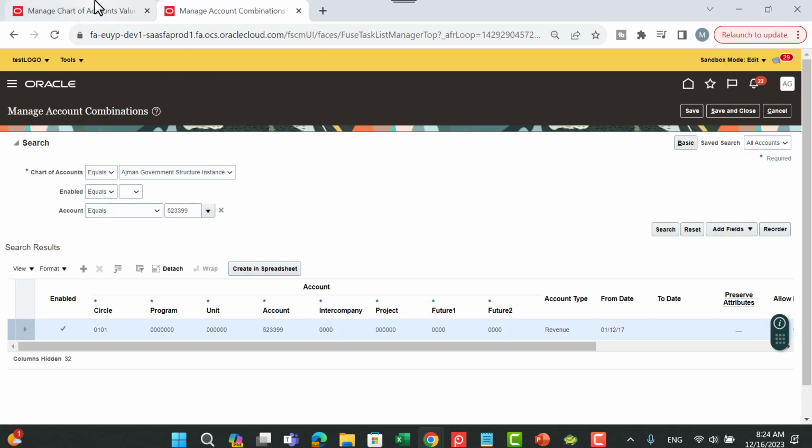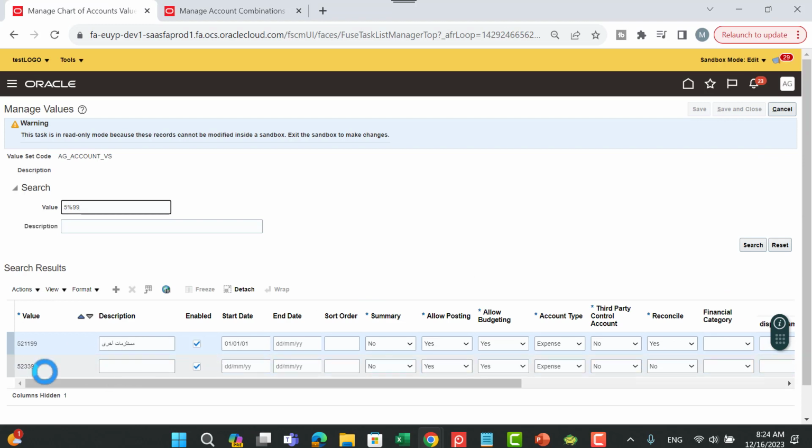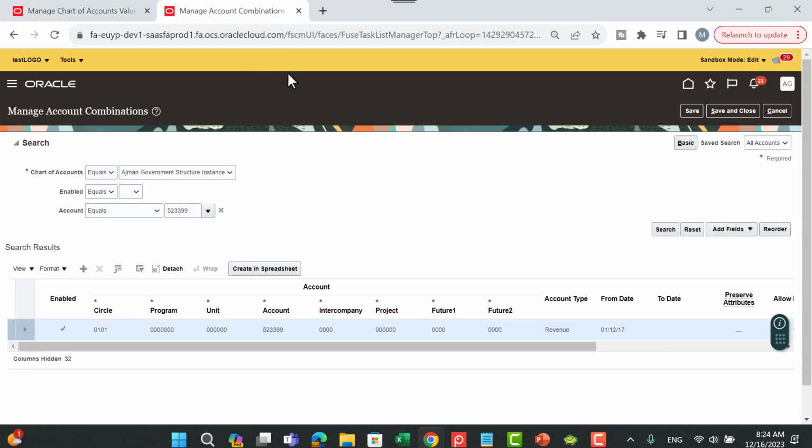After that, the user comes back to the account and changes it from revenue to expenses. But this was not reflected in the account code combination, because as you see here, the account code combination is still stuck with the revenue account type.